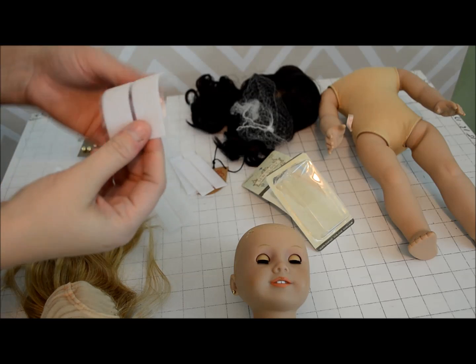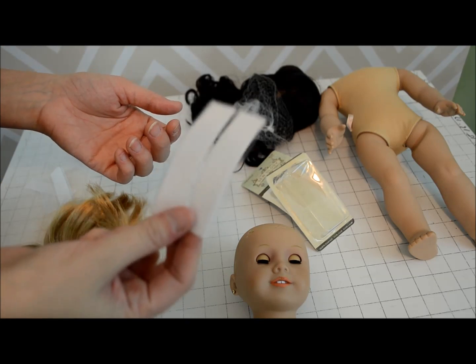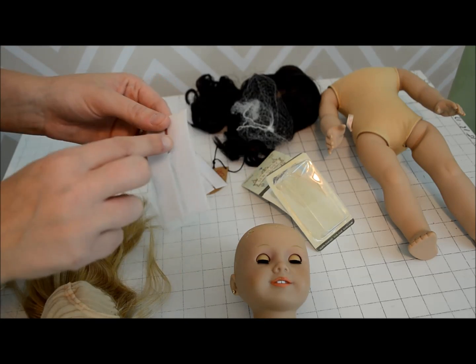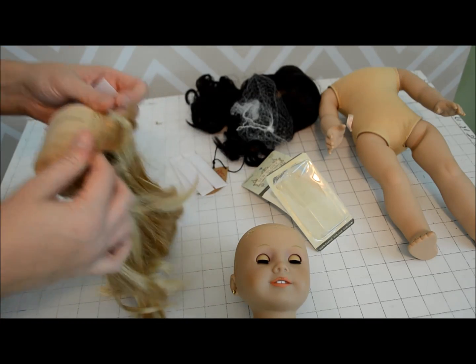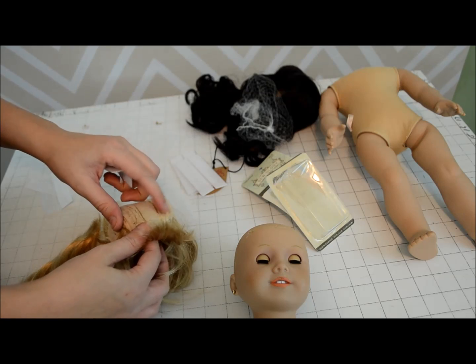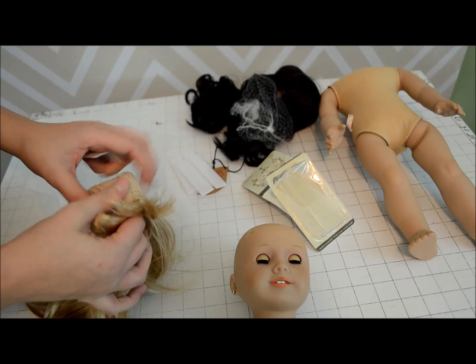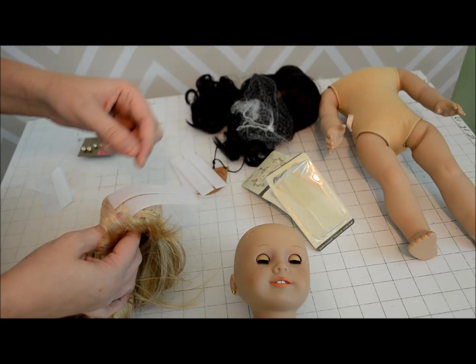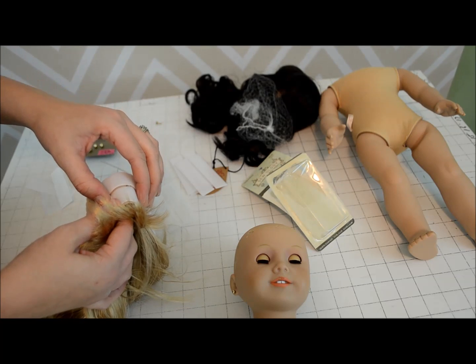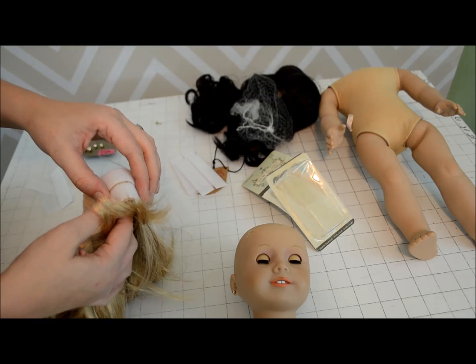And this, I love this too because it's so flexible, but it is adhesive. And adhesive on the inside of the wig will not hold to cloth. But I'll secure it in place, and then I'll go in with a needle and thread, and I will sew it in place to make sure it doesn't move and it doesn't come off.